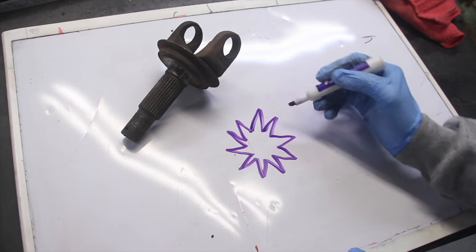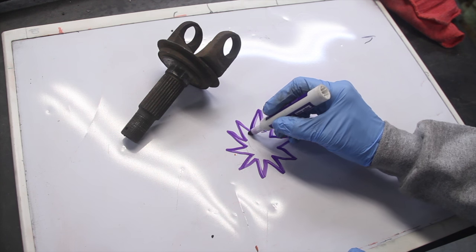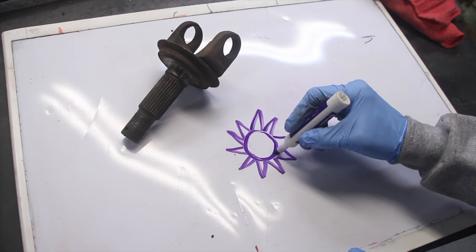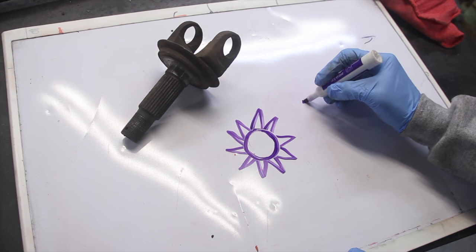There's your splines. You've got 10 of them. Now look at the center of that shaft. Look at how big it is. Now let's do the same thing, but with 30 splines.